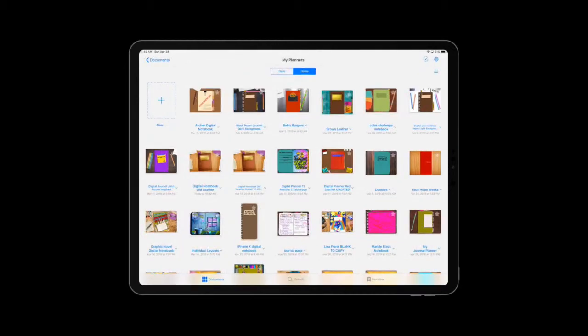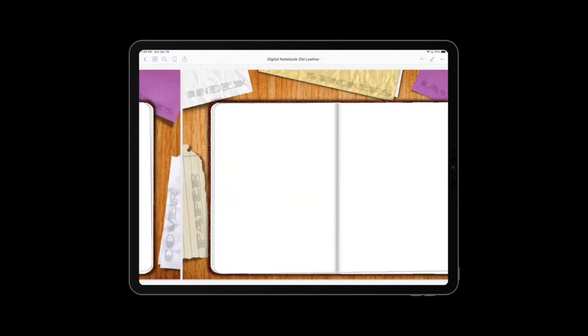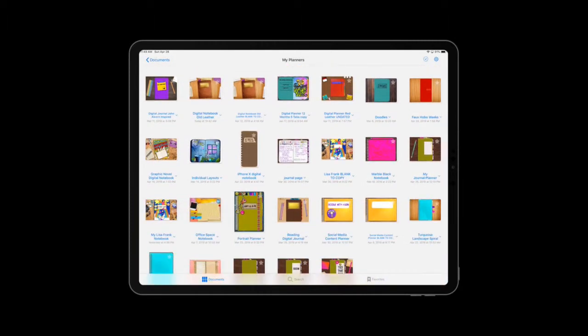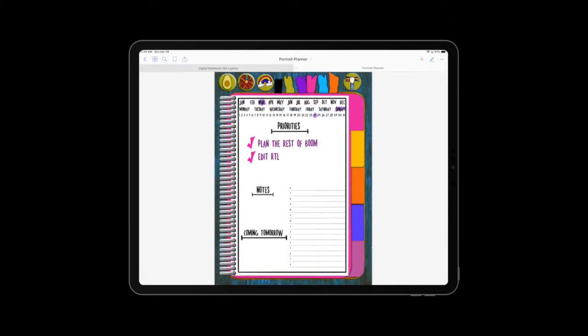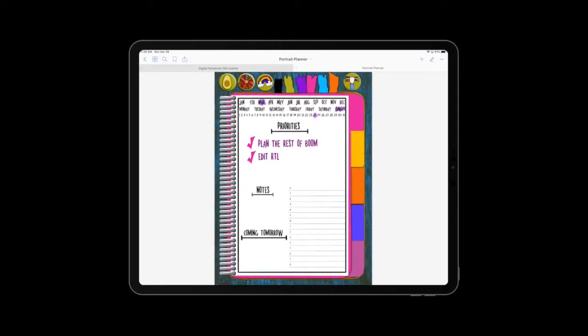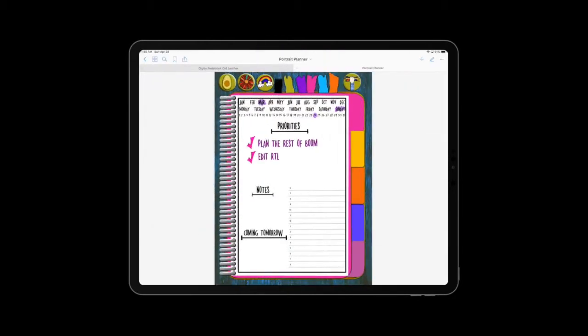I do want to show you that this is a landscape planner because you, of course, hold your iPad landscape when you're using it. The pages go landscape. It's an open book. There are planners and people that prefer to use their portrait planners. And so when I use a portrait planner, I still use it in landscape mode just because that's the way I like to hold my iPad. You can zoom your page in so I can still write on it, but there are people that do not like to use it like that and will use it only in the portrait mode. So there is a difference between the portrait and landscape notebooks and planners.